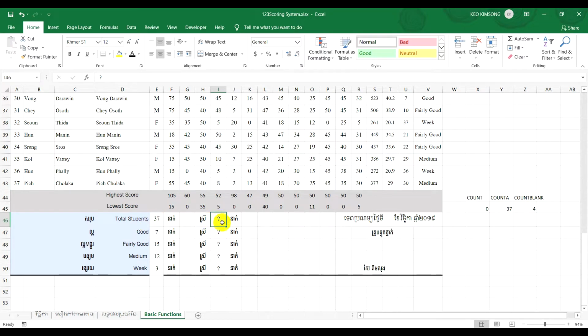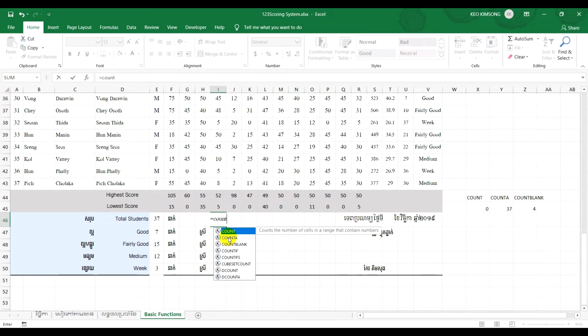Alright, how can you find total, but how many girls in the good results? How many are girls? This time you will use this function COUNTIFS, because you are going to find multiple condition, more than one condition. Remember that, more than one condition.